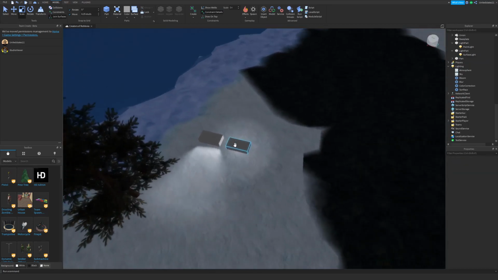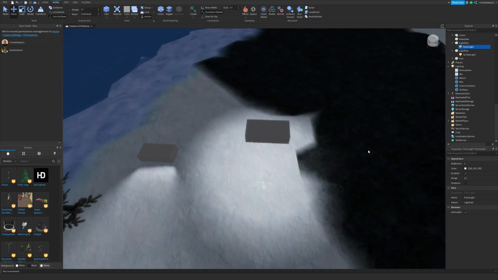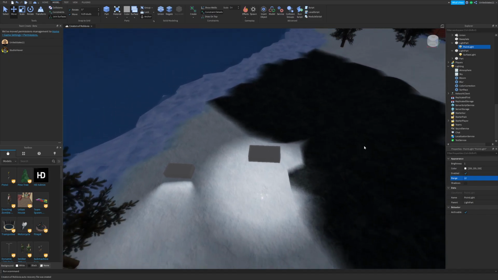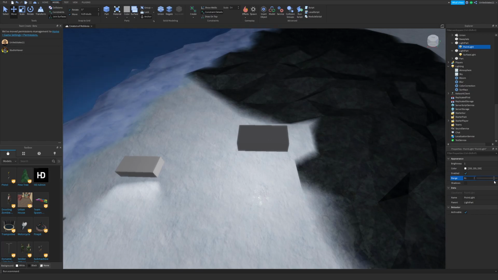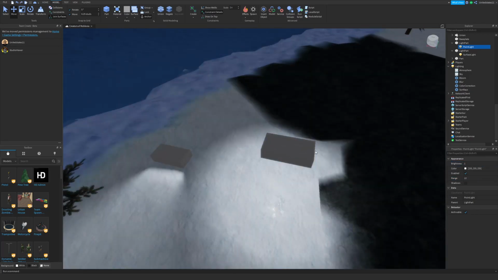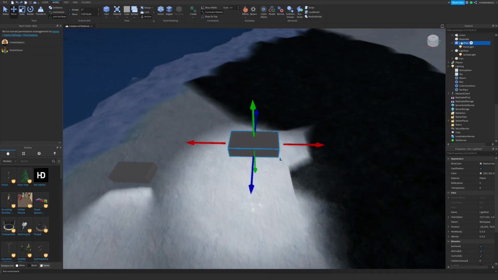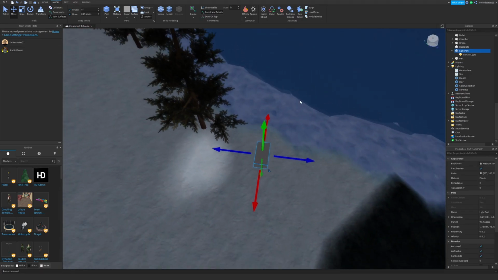I'm going to go ahead and delete that one, and then we're going to move on to the point light. The only difference is that this one has a range, and it is not restricted by an angle as the spotlight did. This one's not restricted by any angle, so you can go as far as you want and you can change the brightness, and it's not restricted. It's just covering the entire area. So I'm going to go ahead and delete that one because that one's pretty self-explanatory. And then I'm going to move on to the surface light.